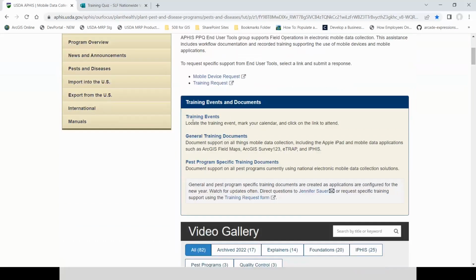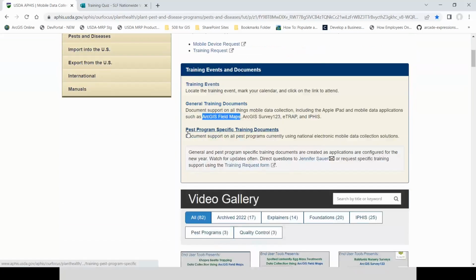You'll find a couple of things. This training events page is a calendar list of all the training available. So when training becomes available, the link is there for you to register. There's general training documents. And I mentioned that Field Maps has training support. There it is listed under general training documents. There's a user guide and several job aids there for you.